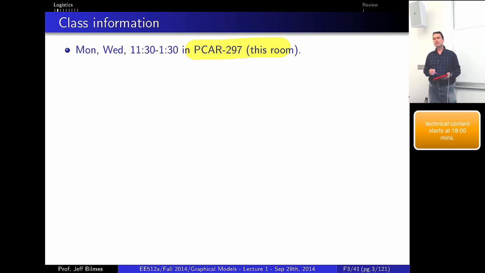297. And for those of you who are in either EE or CS or statistics, obviously you might notice that this is not your building. I think this is the business building or the economics department's building. The reason why we are in this room as opposed to another building on campus is because they have much better facilities here, like, for example, windows in their classrooms. They also have working projectors in their classrooms.